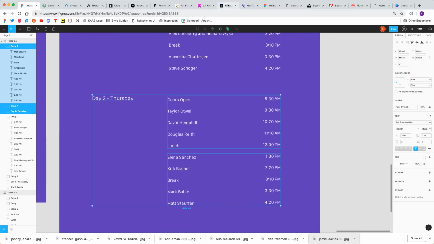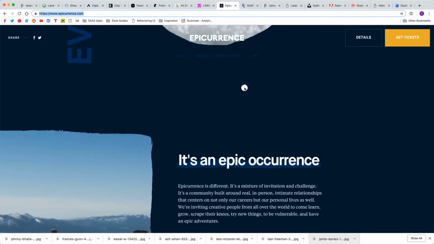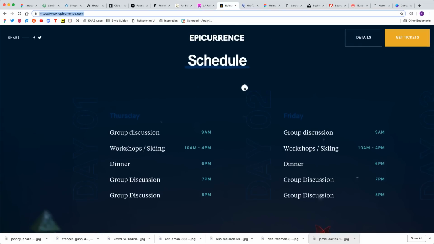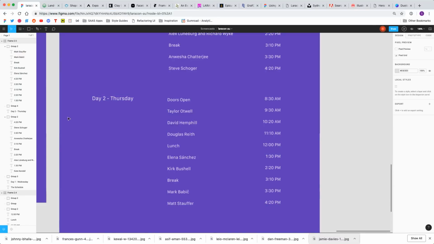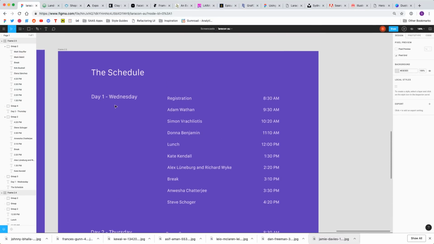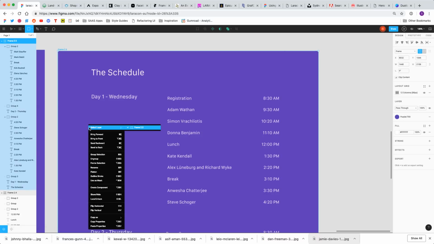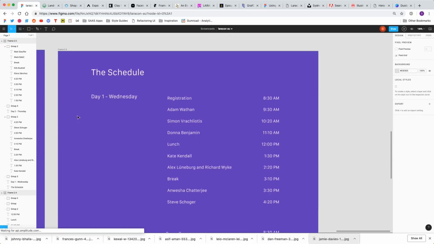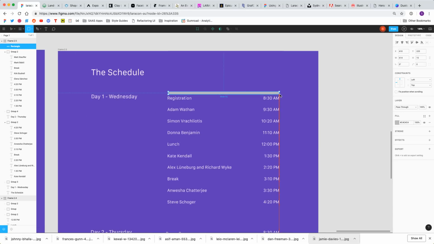One thing I saw on the Epicurrent site, I really like the way he did the schedule here. It makes it look a bit more interesting. I might jack that just a bit. Oops, I accidentally made a rectangle there. And then I'm also going to probably separate these with borders.